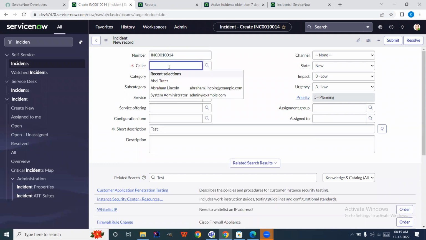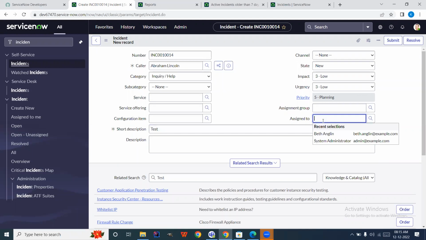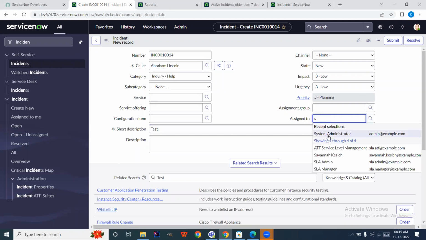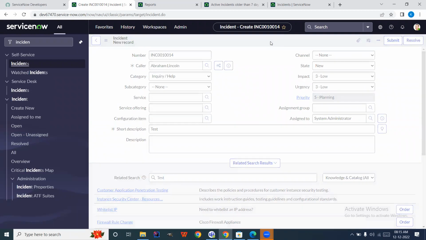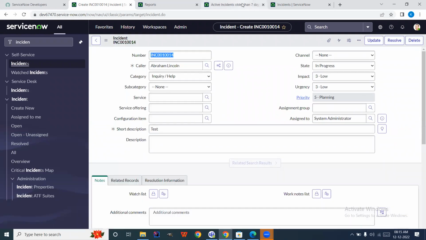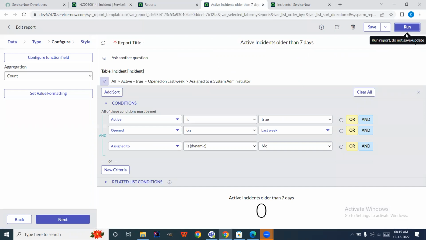If I use copy incident, everything will be copied except the column name. So I can select the column name and all other details will be the same. I can select the assigned to also, and I'll save. Now I should see that in this report.